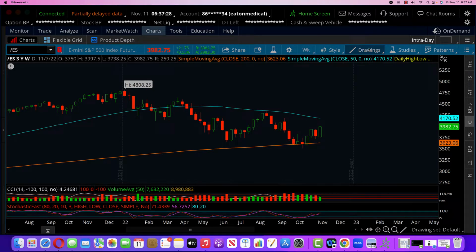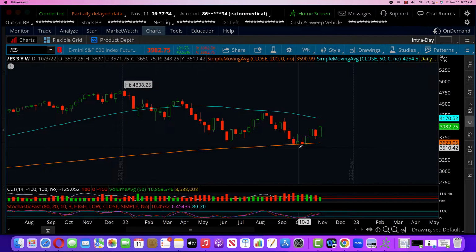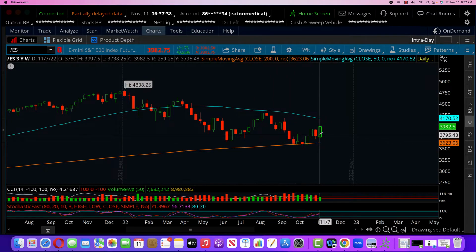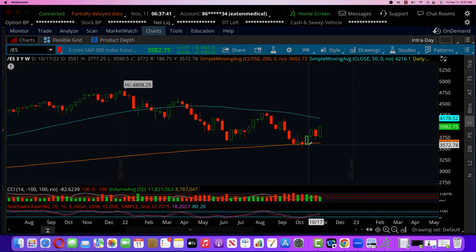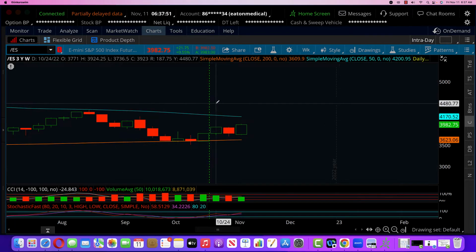Let's start with the weekly chart, and you can see that we've come off of these highs, and now we're rallying up. So the last few weeks, this is the week of the 17th, going back to October. That was an up week, so we're going to put a marker on there like that. Second week was a higher high. This week closed up. This week closed down, but it did not close below the 1024 week. That's important. So support held. It was tested, obviously, and we'll make a note of that, but it didn't break through this range.